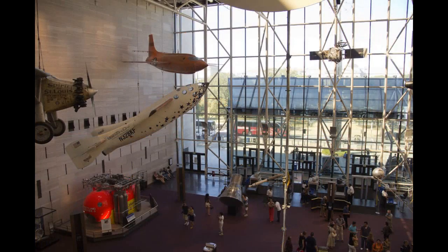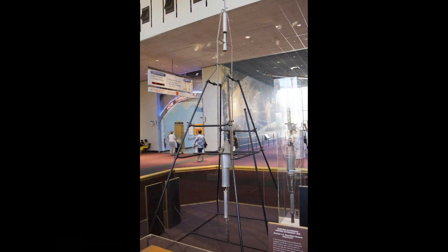But let's start at the beginning of the entrance hall, just when we enter. The entrance is free, by the way, but you have to go through security. This museum is very close to the White House and the American Congress. Robert H. Goddard invented the liquid multi-stage rocket, an invention essential to later spacecraft endeavors. Nowadays, many rockets use the same principle. His first liquid-fueled rocket from 1926 is not in this museum, and I'm not sure if it still exists, but there are several other rockets here that he made.